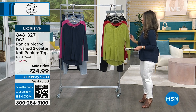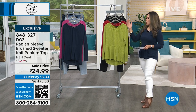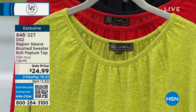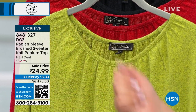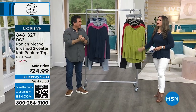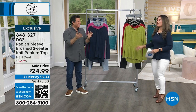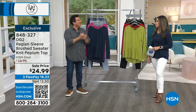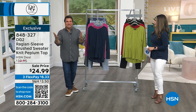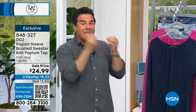The shirring is gorgeous — it goes all the way around, and the peplum is back. Let's bring in Sam, the spokesperson and creative director for DG2, with 20 years of amazing design and fashion experience. Happy Thursday — big fashion day here at HSN! We're starting off with an amazing value on something you know and love: our brush knit. The Emily top has been around for years, a customer favorite.